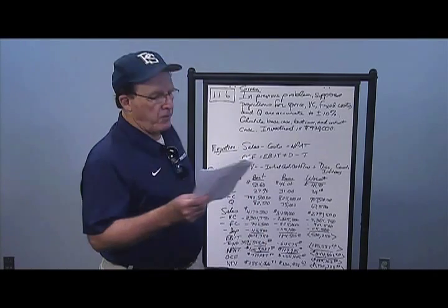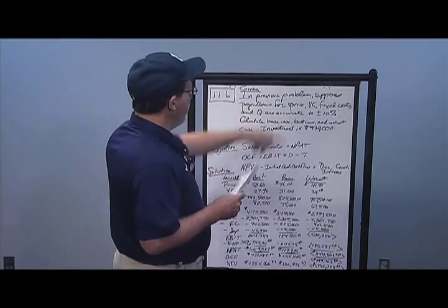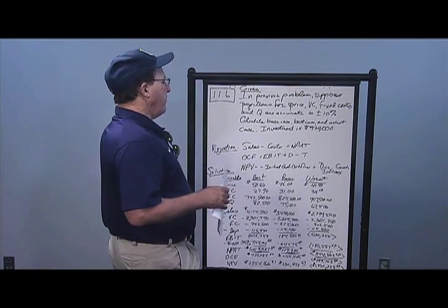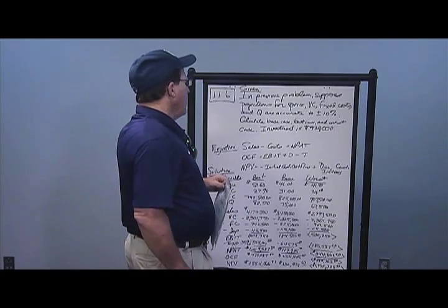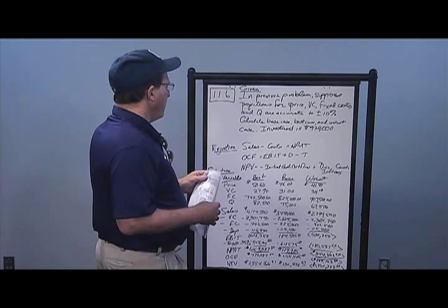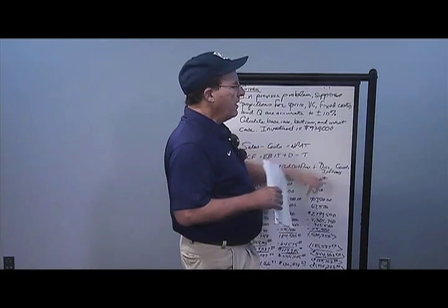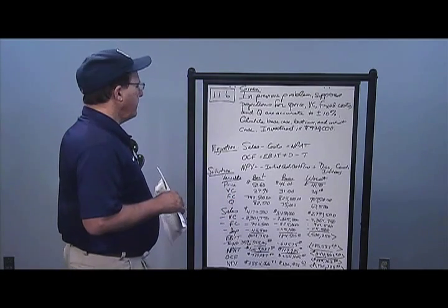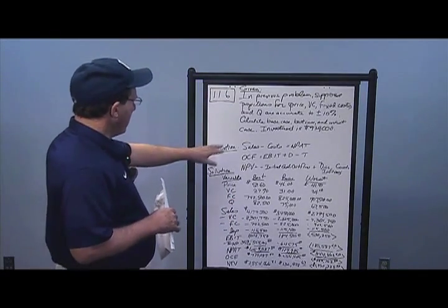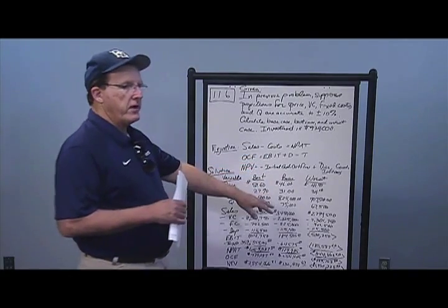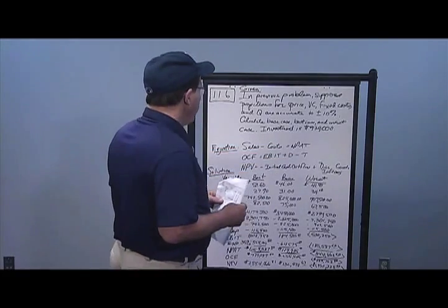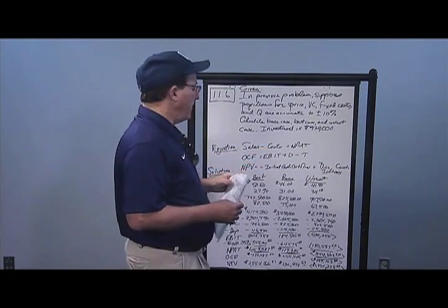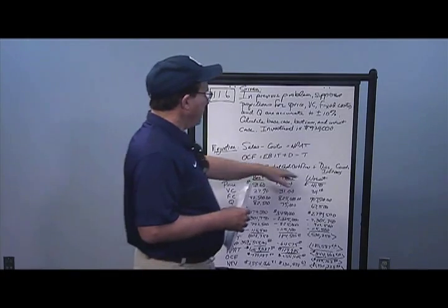In problem number 11.6, we're going to look back to 11.5 and suppose our projections in that problem for price, variable cost, fixed costs, and quantity are accurate to plus or minus 10%. Calculate the base case, the best case, the worst case. Your investment, remember, was $924,000 in this project. Equations we're going to use, we're going to build an income statement. Obviously, to calculate OCF, we need a vertical income statement, and then we're going to calculate NPV. So sales minus cost equals net income. OCF is EBIT plus D minus T, and NPV is just the initial cash outflow plus the discounted cash inflows.